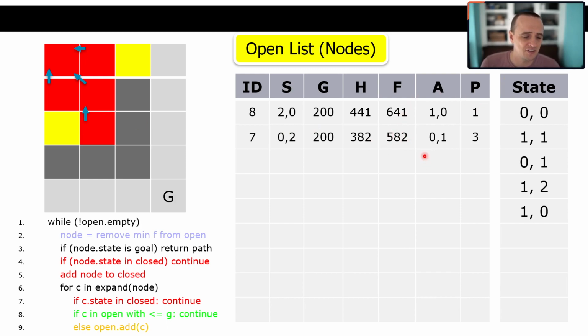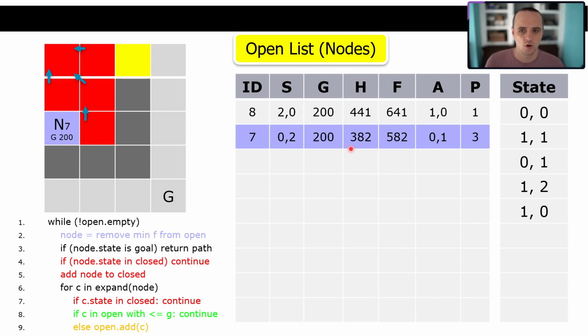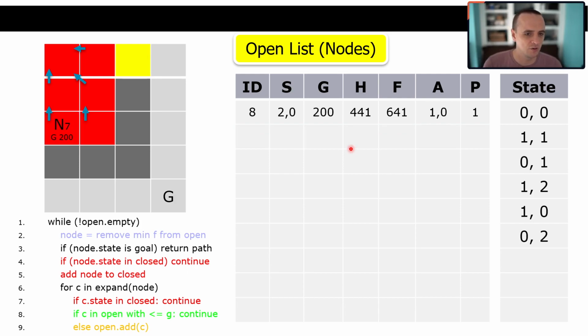So now we look at the next one with the minimum F cost. And look at this, A star is kind of dumb. A star thinks this one is the closest to the goal, even though it's completely surrounded by closed nodes and walls. Its F value is still lower than the F value from right here, okay? So we're going to look at this node, we're going to add it to the closed list, but there's no children, right? So there's no children, so we don't go any further with that one.